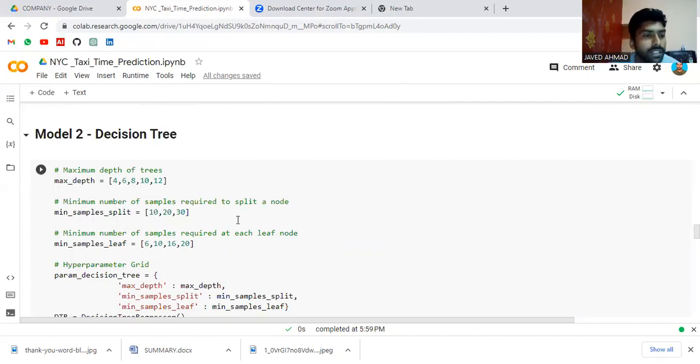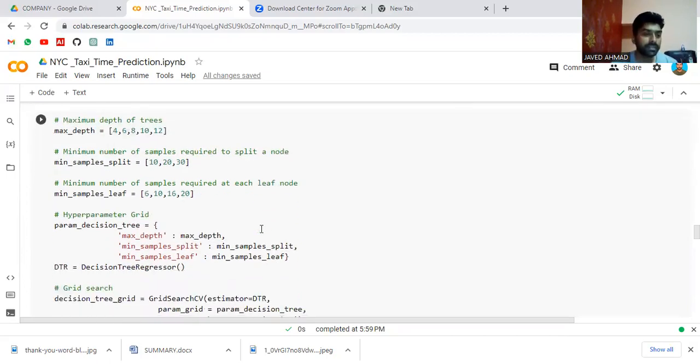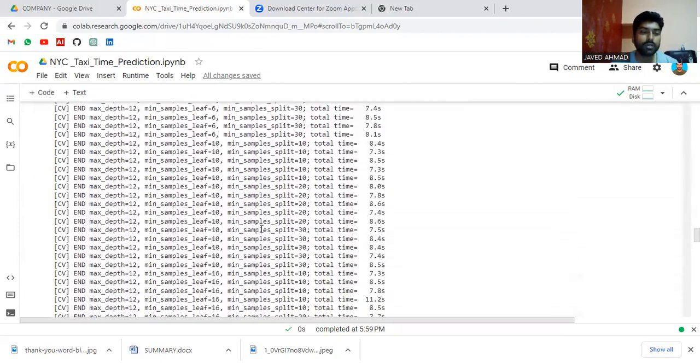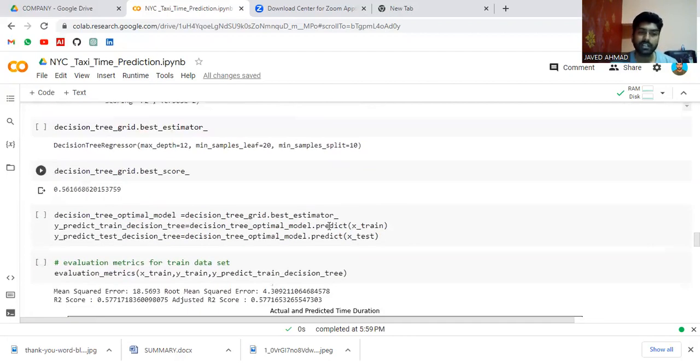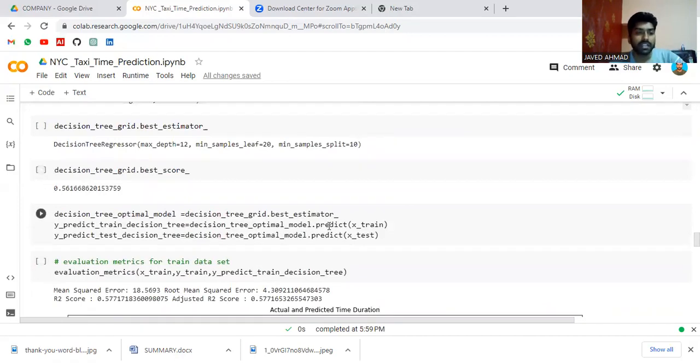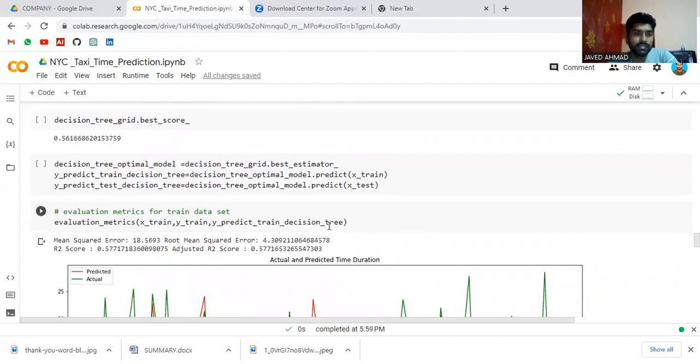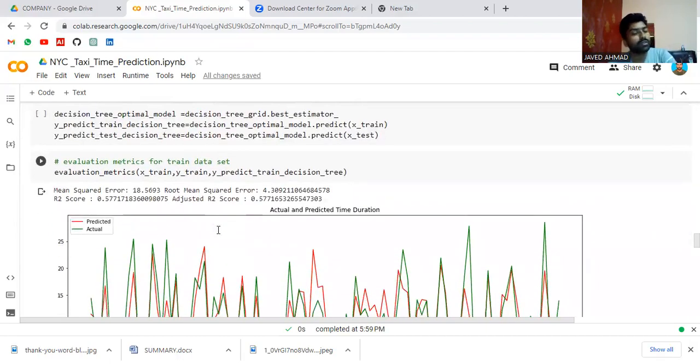So to avoid this overfitting condition, we give proper hyperparameters. By using grid search CV, we found better parameters: maximum depth 12, minimum samples leaf 20, split 10, and best score 56. By fitting this decision tree, we found that performance became better than the previous one, with the R2 score increasing from 48 to 57%.